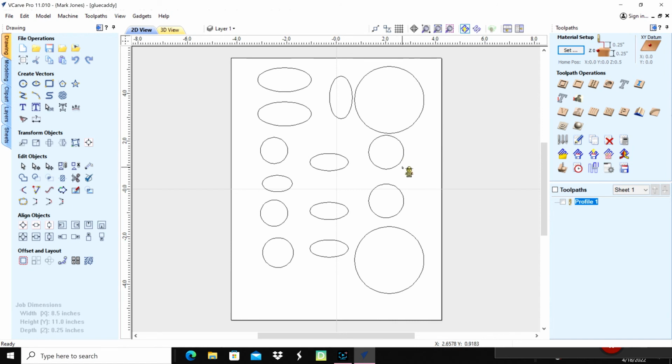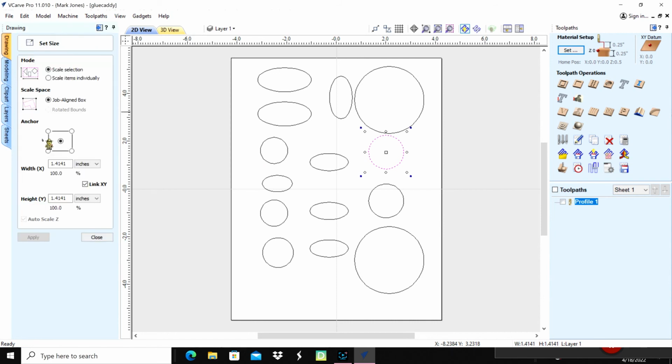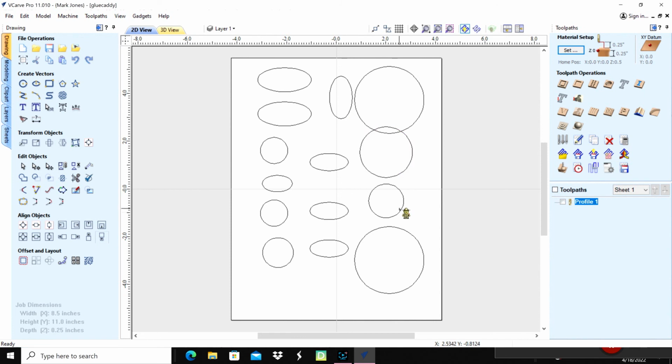So these 2 right here, I'll click on that and look for the size, and that's 1.41, so I'm going to go 2.18 equals, and that makes it that size there. So we're going to link that and click apply. So that one's quite a bit bigger now. I'll move it, click close, get rid of that one there, and we'll move these 2 right down in here.